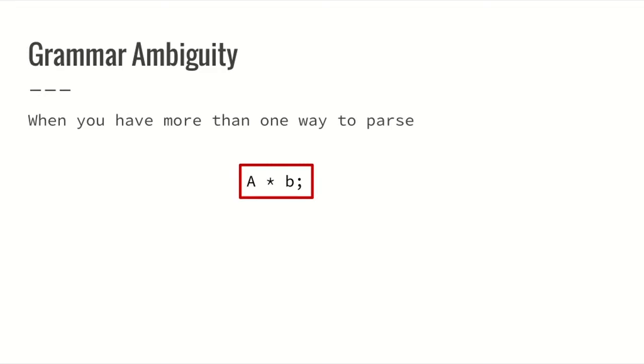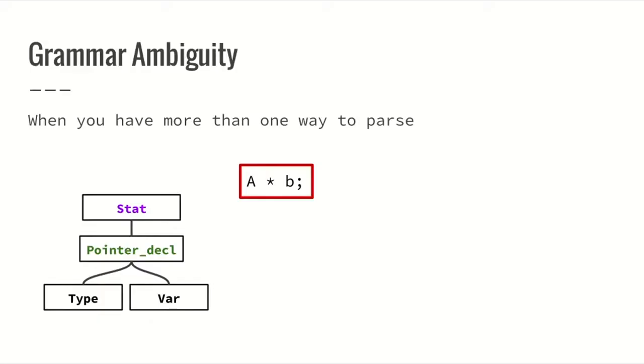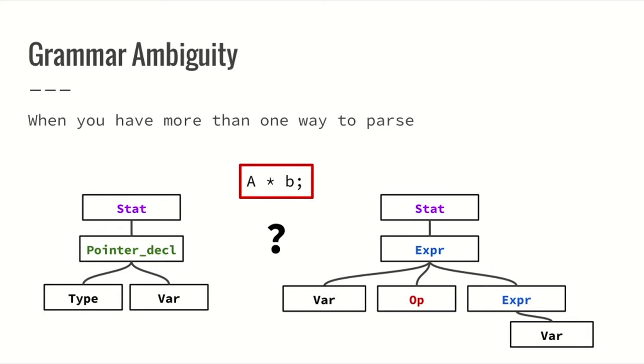One more thing you should know about grammars before you start looking through PyPI is the issue of grammar ambiguity. When you design a grammar, you need to avoid grammar ambiguity. For example, for a C code snippet with a grammar that allows it, you can parse it one way as declaring a pointer for type A, and you can also create a tree for an expression of multiplication. You don't want your grammar to be ambiguous, because then you're deferring the decision to the parser — or worse, at runtime it will hit some ambiguous input, emit an exception, and you'll have to go back and redesign your grammar.